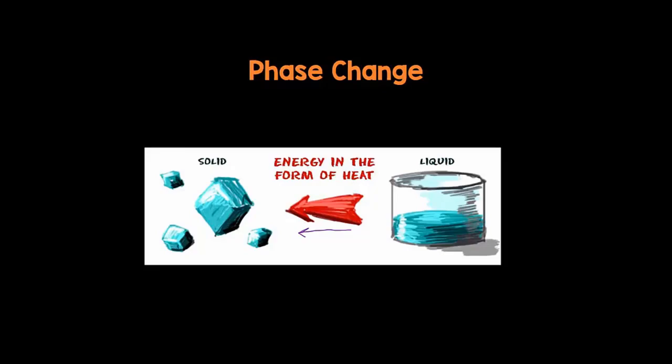So the change from one state of matter to another state of matter is called a phase change. And every phase change, there's 6 phase changes, and each one has a name. So we're going to look at one phase change at a time. And we're going to use water for the most part as an example, but it is important to realize that all substances can change phase if they gain or lose enough heat energy. So let's start with solid water, which is ice.